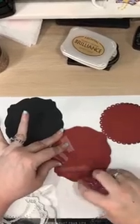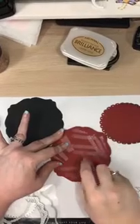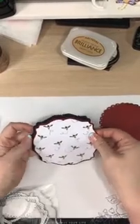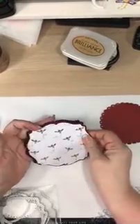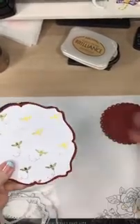So I'm going to switch to a different paper. And we're gonna put this red base on the black with the non-symmetrical view, so you have more black on the left than you do on the right.